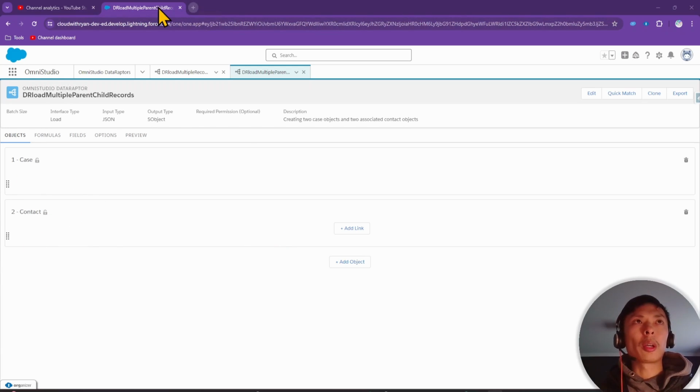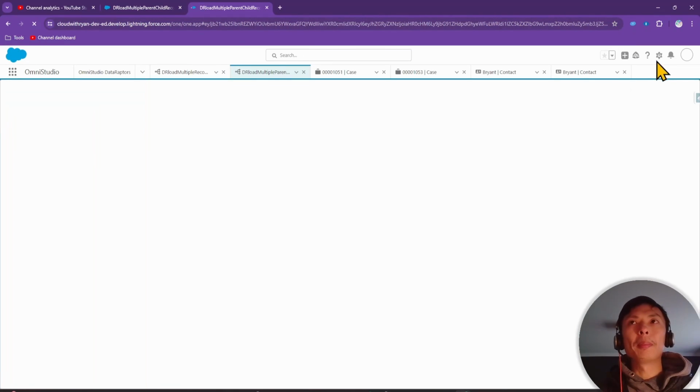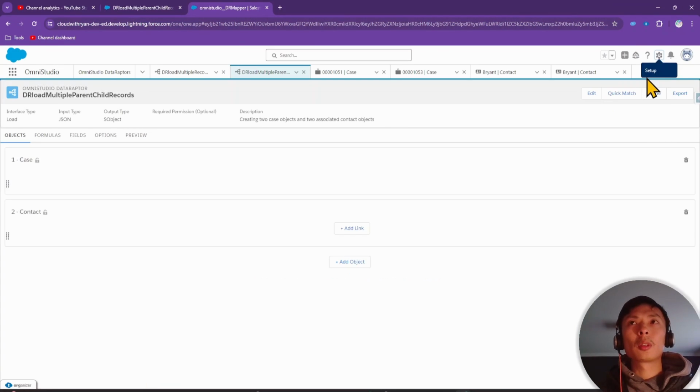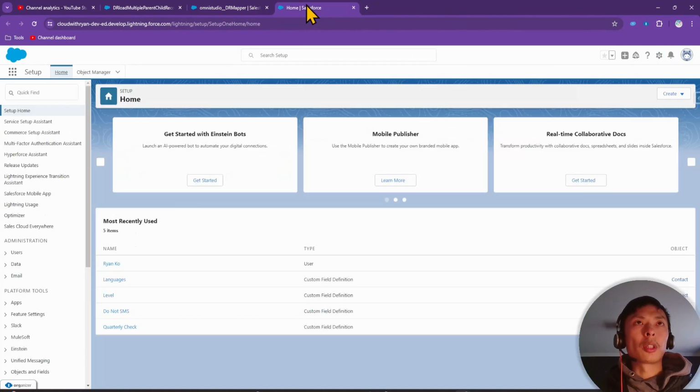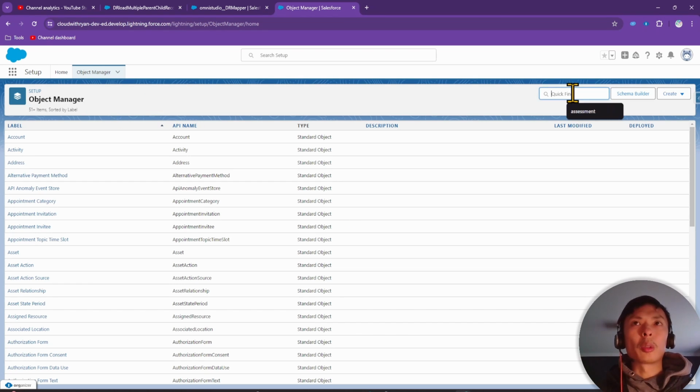So if we go and have a look at the object manager, the easiest way to figure this out is to pick one of the objects, say case.